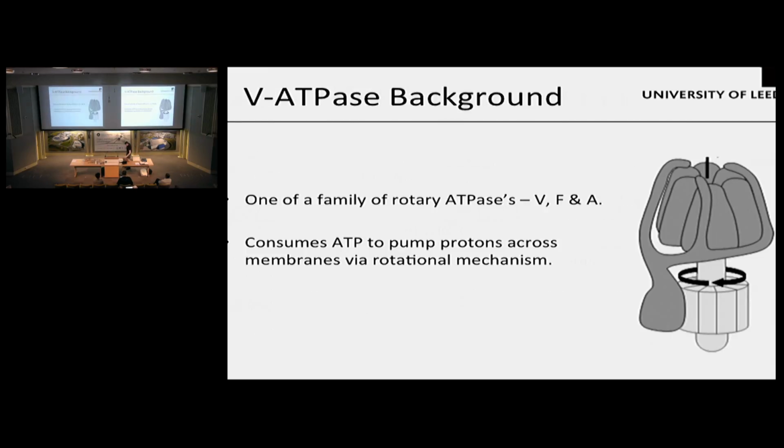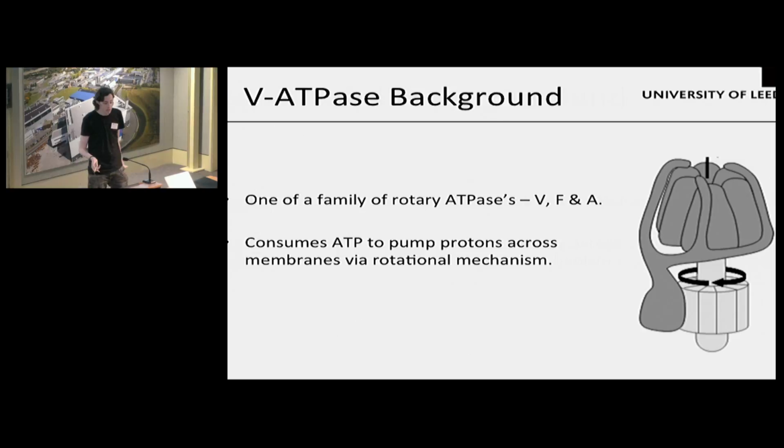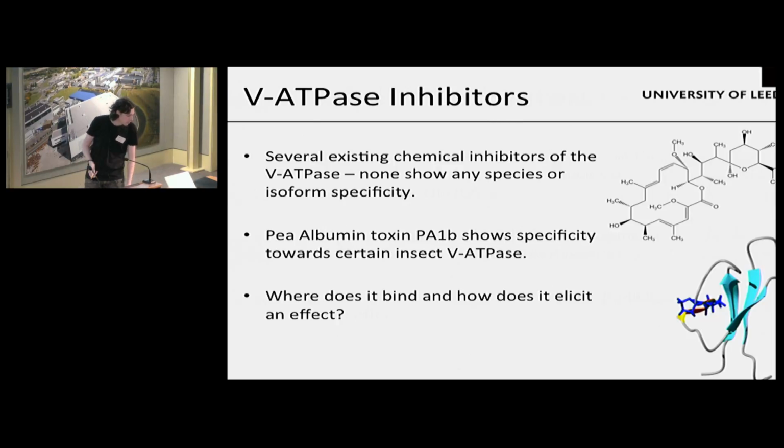So the system that we used to look at this, primarily, was the V-ATPase. For the purposes of my talk, all you need to know about the V-ATPase is it's big, it's a rotary ATPase, it's a motor, and it acts by pumping protons across a membrane by hydrolyzing ATP. So this section down here rotates, and that's where the protons go through the membrane. It's also an important drug target, potentially implicated in a bunch of different diseases: cancer, osteoporosis, osteopetrosis, etc. So we figured we'd have a look at this.